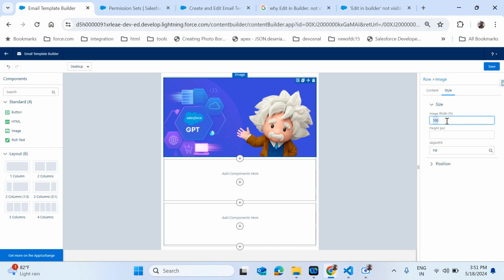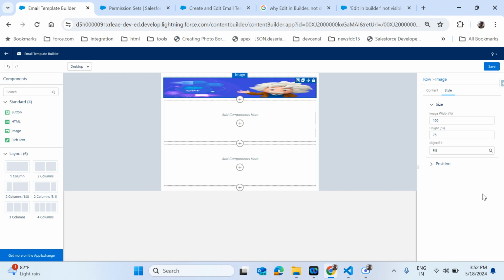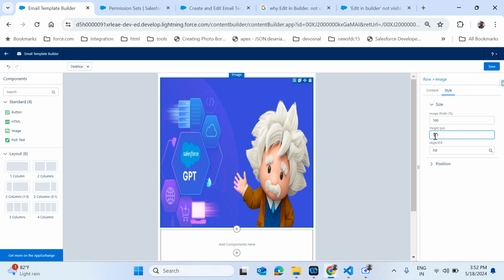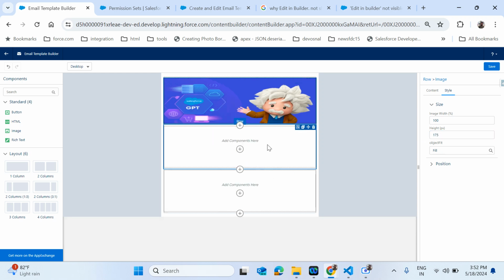I want the width to be 100%, but the height should be 25%. No, it doesn't look good. 75%. Okay, it's pixels, not a fixed percent. It's pixels actually, if you see here. Oh, this is too much. 275. Yeah, it looks good. That's what I was looking for.